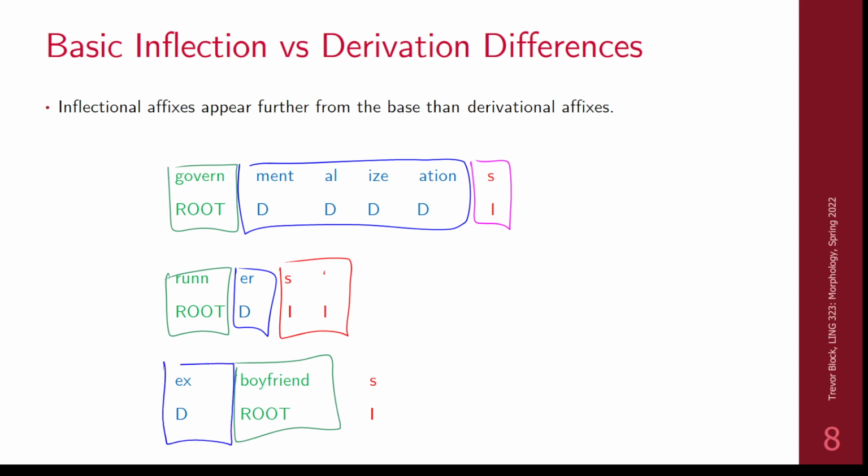In the case of ex-boyfriends, okay, sure, we have both derivational and an inflectional suffix, but it's not as if there's some derivation coming after. So in terms of closer to the root, these are both fine. So derivation is closer to the root than inflection. There's no reason we couldn't put some other derivation in between, right? So these are just general trends. This might not apply all of these properties to every inflectional or derivational affix, as we'll see in the next lecture video, but these are trends.